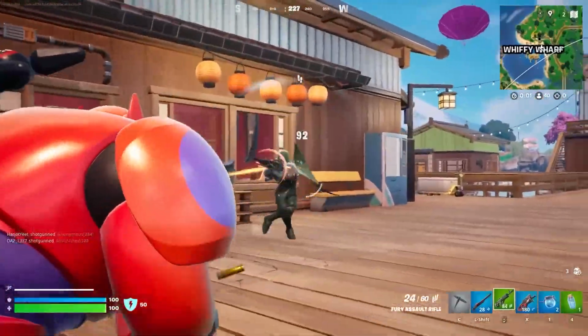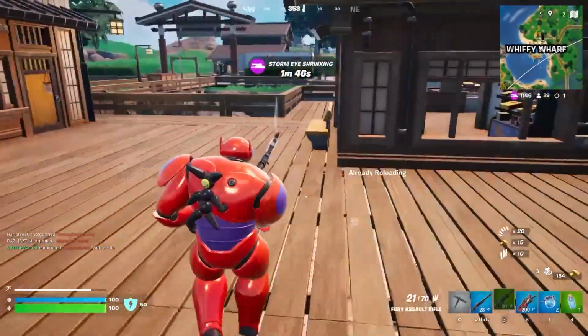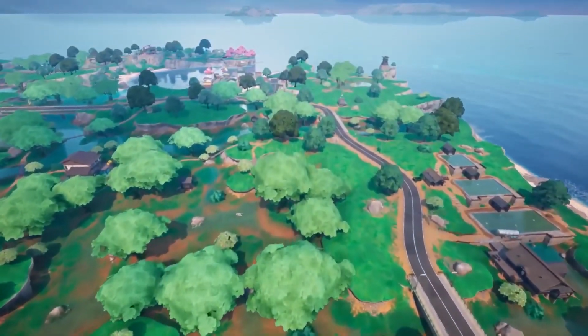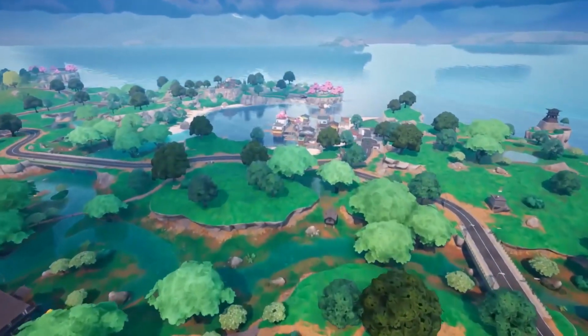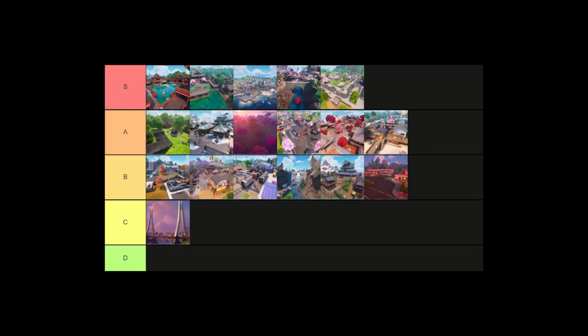I really enjoy the POIs that give off a beach vibe, and in some ways, this POI reminds me a lot of Sweaty Sands from Chapter 2. So sure, the POI is a bit small, and the buildings on it aren't the biggest, but there's so much character and detail packed into this tiny space that I have to throw it into A tier.